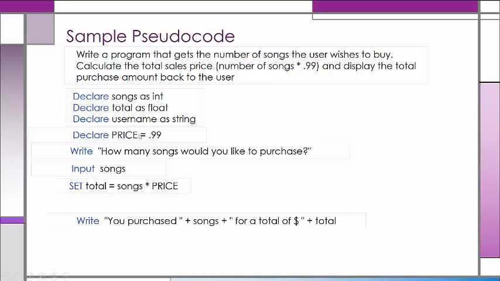So here we're making a constant variable that's going to hold 99 cents. And anytime we want to refer to that in our code, anytime we want to multiply something by our price, we're going to use the variable name instead of 0.99. And then you're going to ask me, well, why can't I just put 0.99 down here? Well, you can, but as you write more and more code, it's very possible that you're going to want to access that 99 cents more than once.